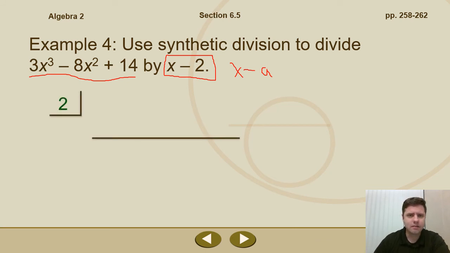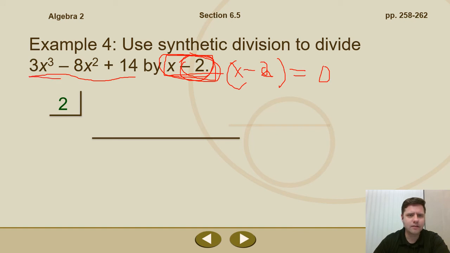Well, we begin by looking at this, and we say, what in this would make this factor into, if we set it equal to 0, what does x have to be in order to equal 0? In other words, it's going to be the opposite sign of whatever this value is. So if it's a negative 2, it's a 2. If this happened to be plus 2, it would be a negative 2. So we just put the opposite sign of whatever is on the a value here into this little box.